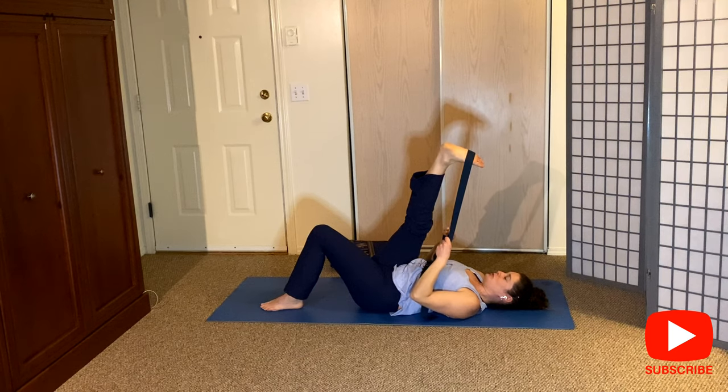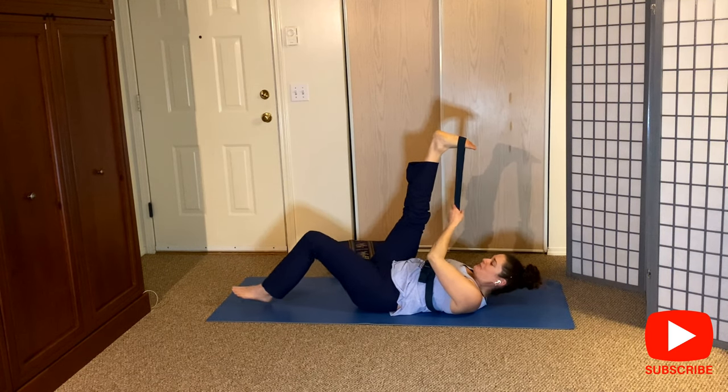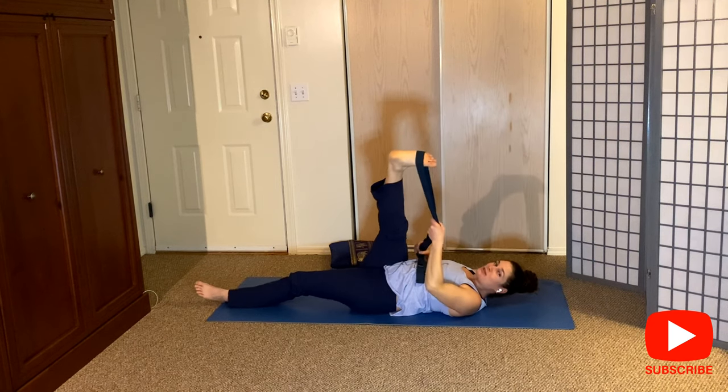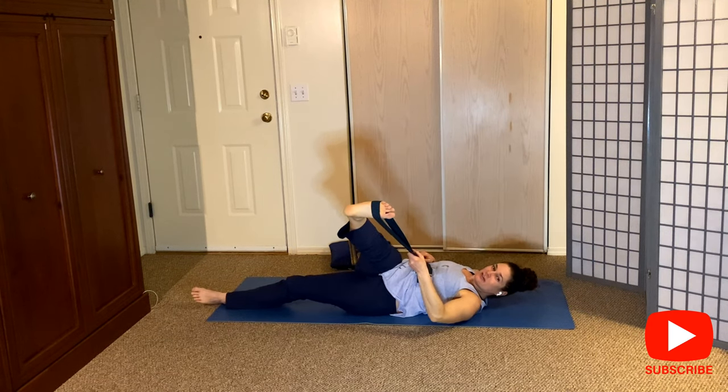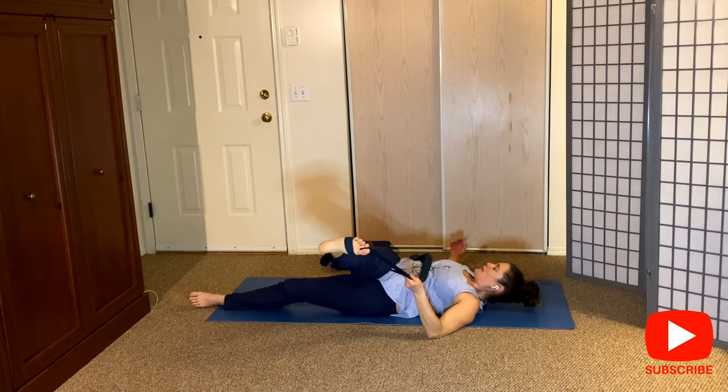Bring your leg back to neutral. Hold the strap using your left hand. Lengthen the left leg. And slowly bring the leg towards the left side of the body, across from you. And then open your right arm and look to the right.